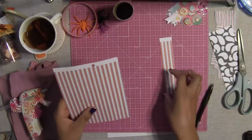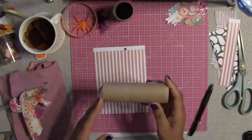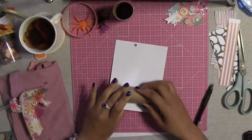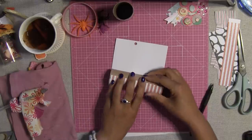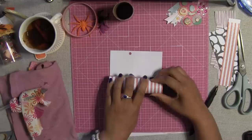Okay, once you get the size that you need to cover your toilet paper roll, you're going to need hot glue or wet glue. I like hot glue because hot glue dries really quickly and is relatively very cheap, not too expensive to get, and it's just very easy.